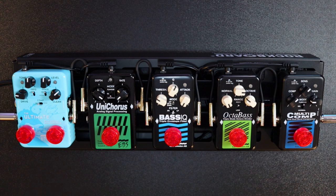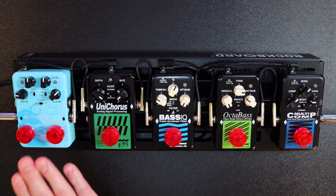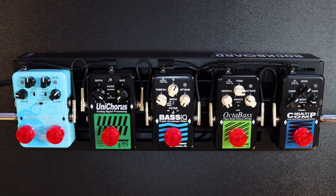The very first type of pedal I would recommend that you go for, apart from perhaps a tuner, is some kind of preamp style tone shaping effect. Now, I'm being intentionally general in how I'm describing this type of effect because there are a lot of different pedals that could fall into this category. But before we talk about it, let's hear how I've dialed this in.